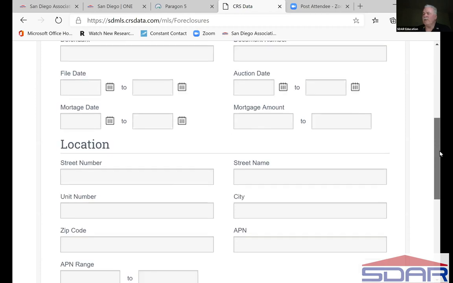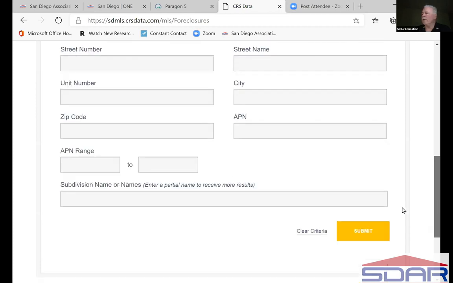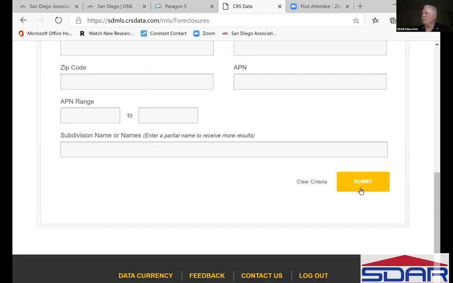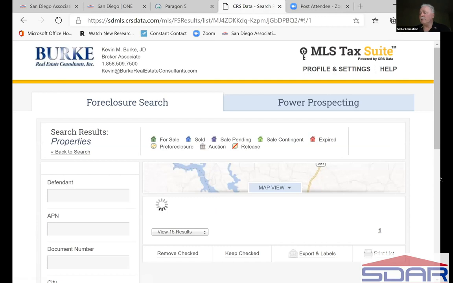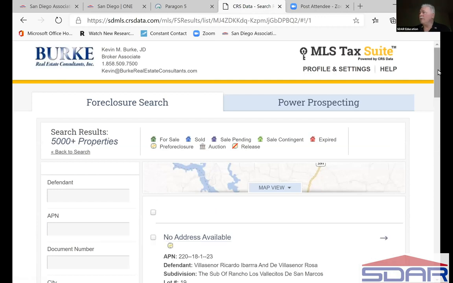And then if you have this information, go for it. I don't think I'm going to get a result when I do this because I haven't limited the criteria enough. And that's an interesting statement to make, right? Because there are a lot of properties that are pre-foreclosure today, but as you know, there's a moratorium on foreclosures, much like there's a moratorium on evictions.